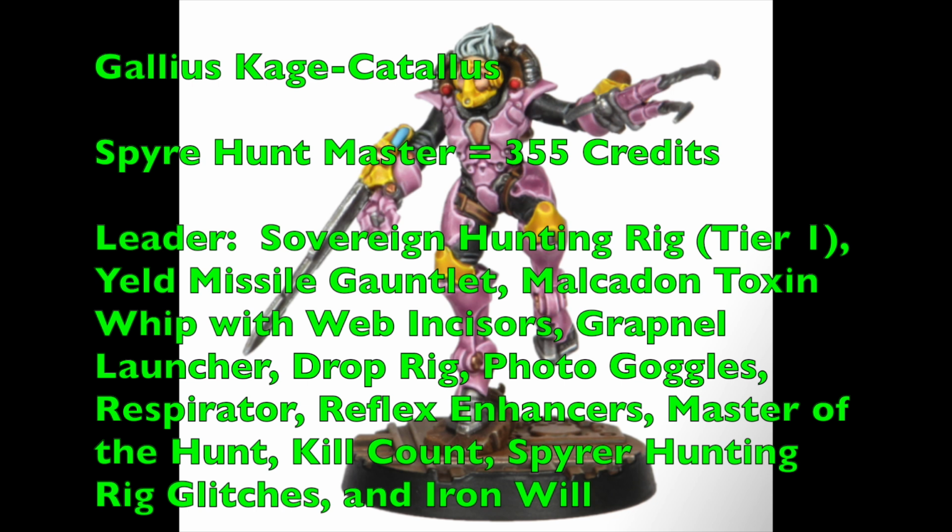They have a Sovereign Hunting Rig that's going to be leveled to level 1. My suggestion to you is to get that up for their field armor. So what they end up having is a 4-up armor save, 5-up armor save, as well as a 5-up field armor save. So they have two sets of saves, which are great. Now we're going to give this guy the Yeld Missile Gauntlet, so that you can open fire with strength 4 shooting attacks at 30 inches, as well as a Malcadon Toxin Whip, so that you have versatile trait attacks.